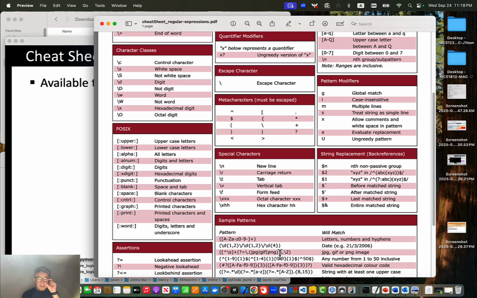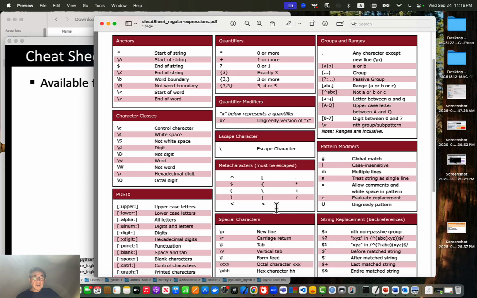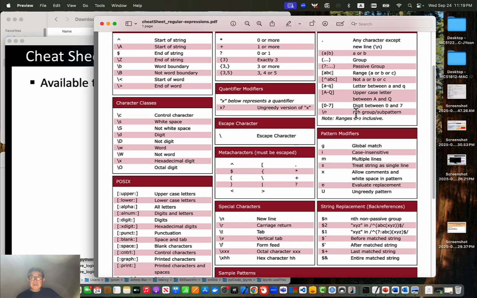And then there's another dot, and then backslash 2. Backslash is an escape character, but backslash n is a group, the nth group.